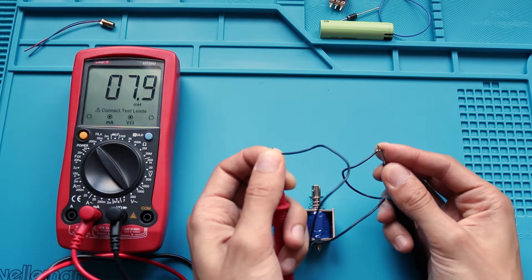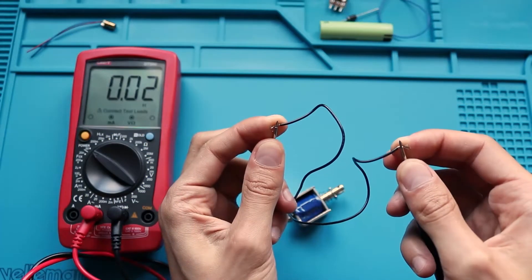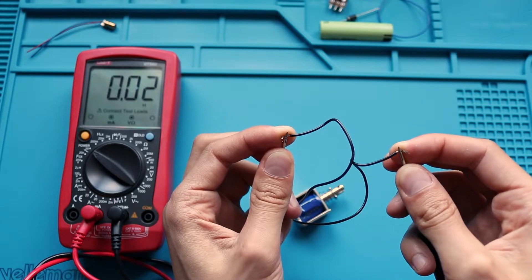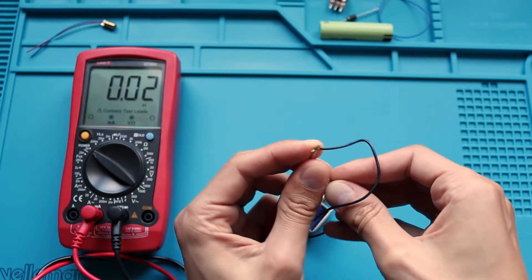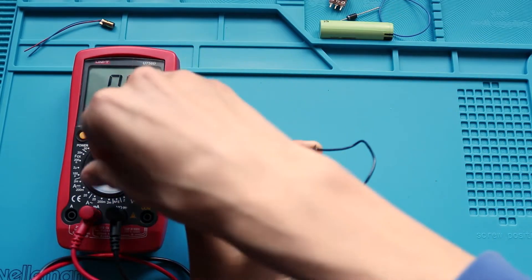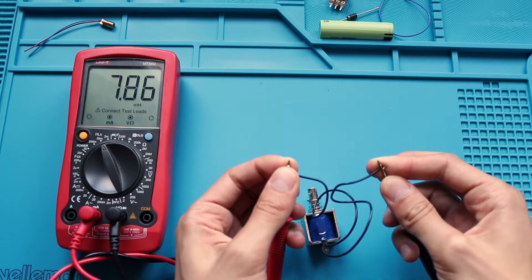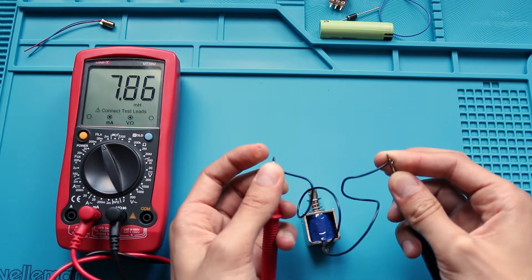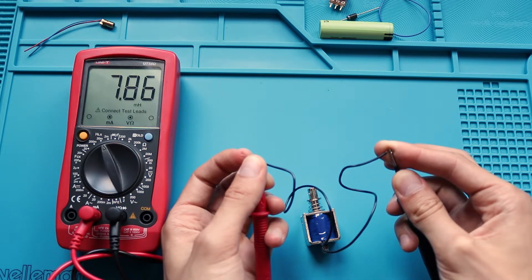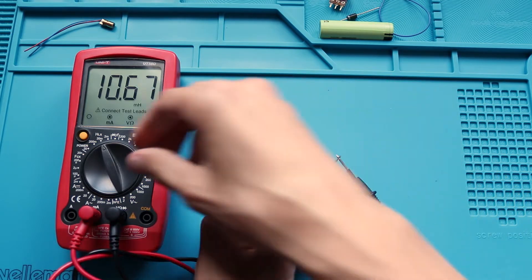And also, what is extremely important, be careful with the measurement range. For example, when I measure it with the maximum range, I have 0.02 H, which is 20 mH and is not the correct value. But if we switch the range to a smaller one, measurement is correct. So remember, always proceed measurements with the lowest range you can to increase accuracy.